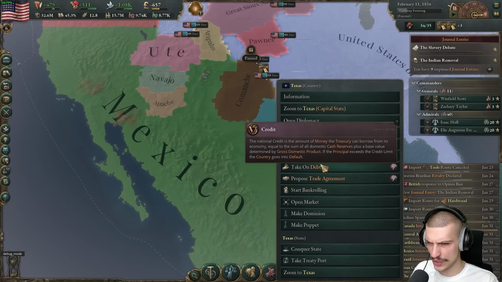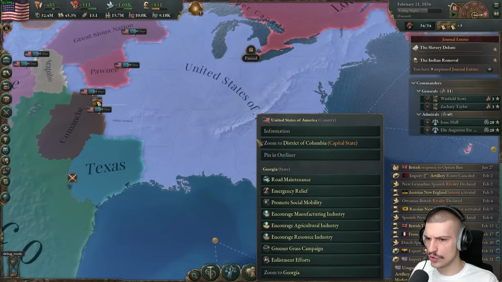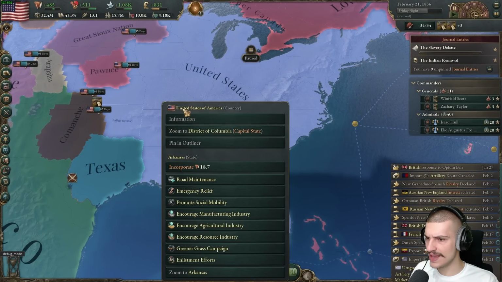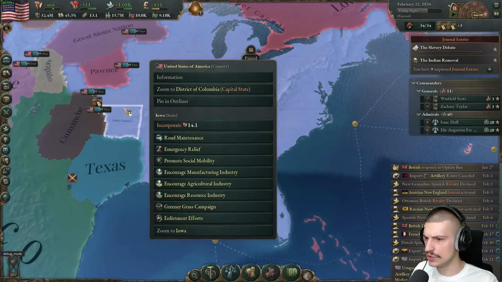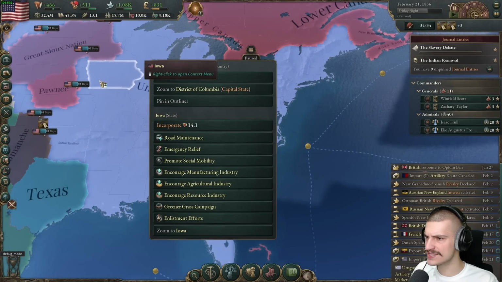What do we want to do here? And I did notice we have some unincorporated states here, like Arkansas. So let's incorporate that. And I do think I saw another one. There we go. What's this?